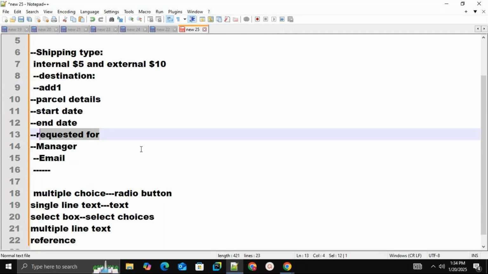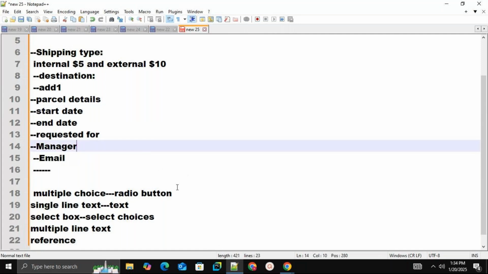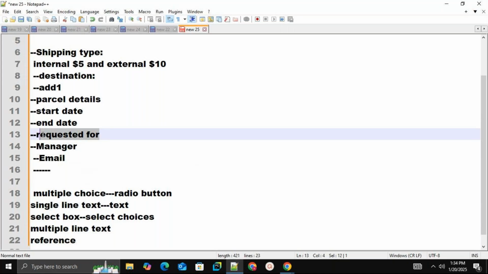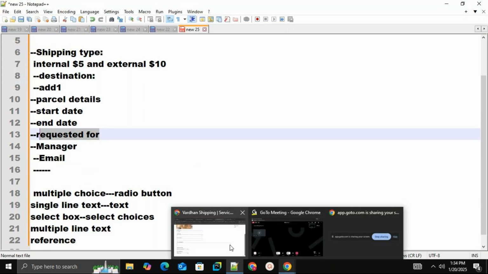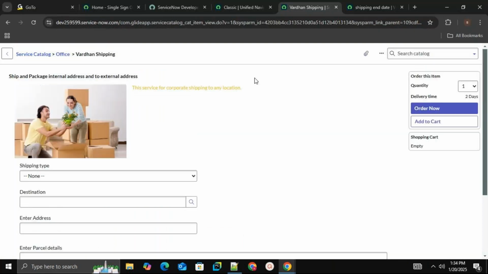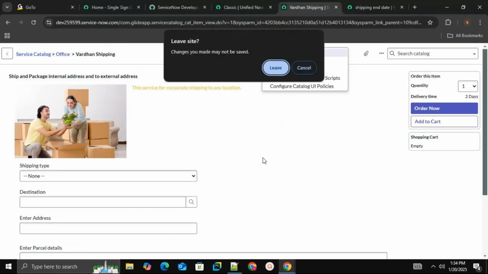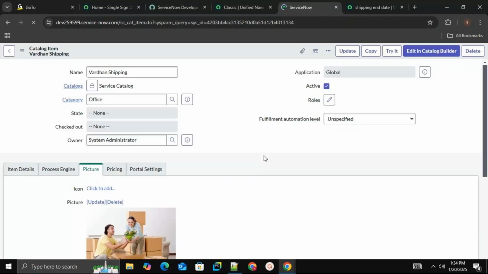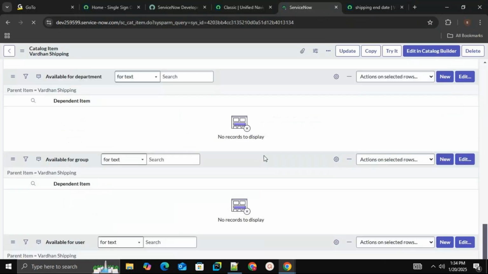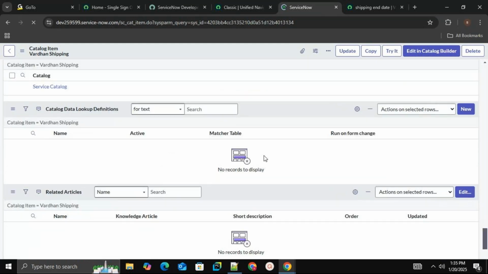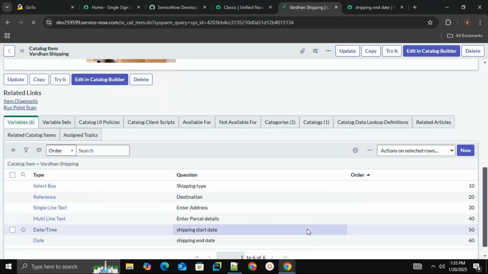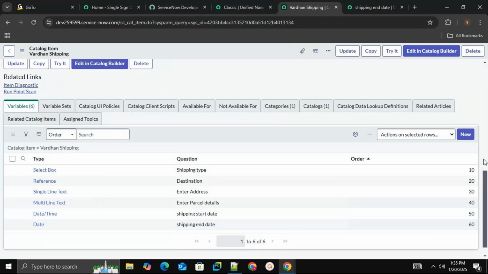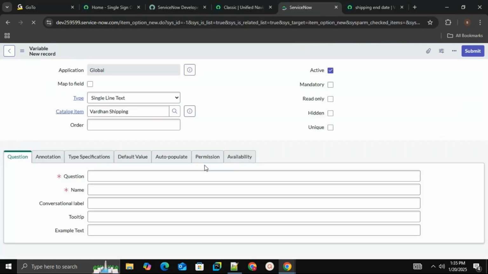Who is requesting this item? We need to get the name of the person who is requesting. So what we have to do is add another variable. Just go down, go to catalog items, go down, click on the new button over here, and the new button opens.